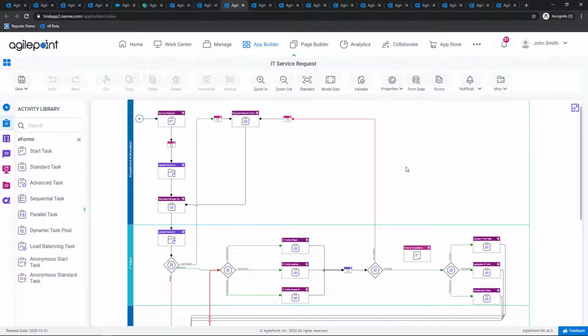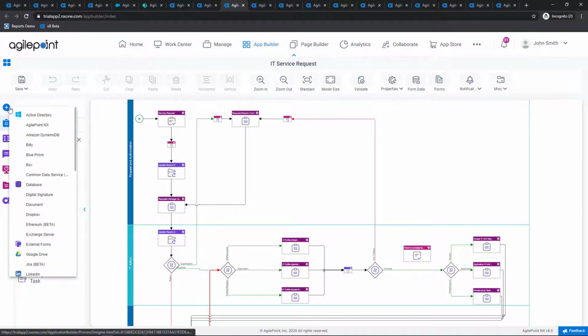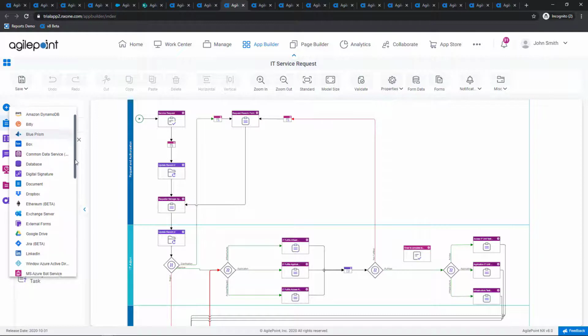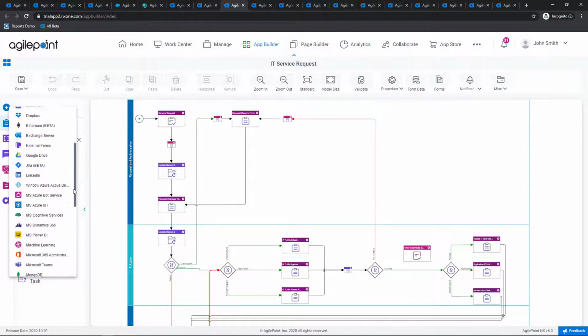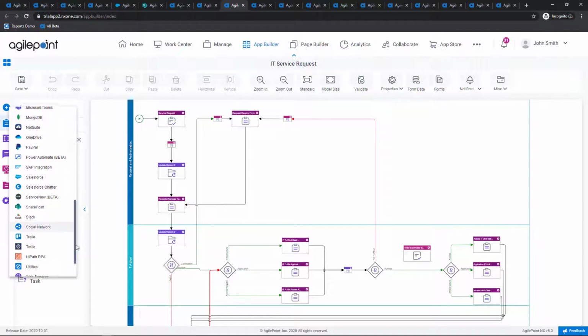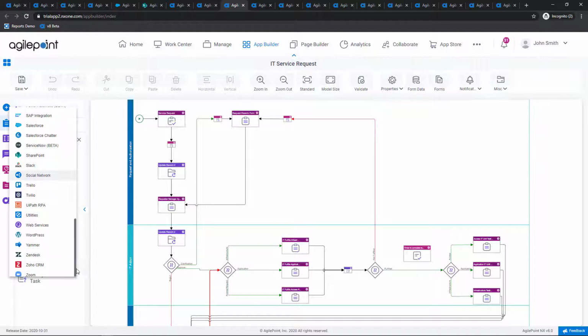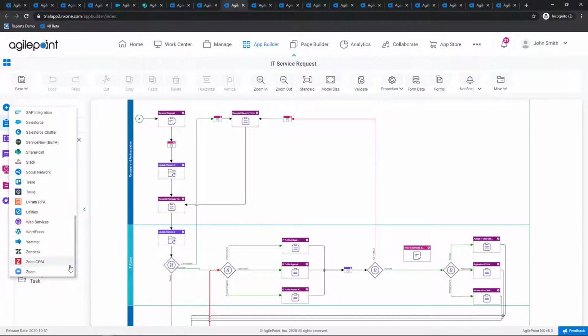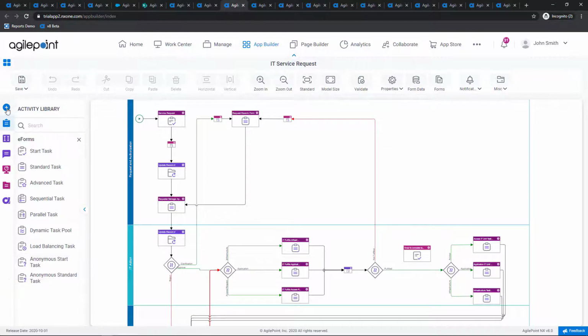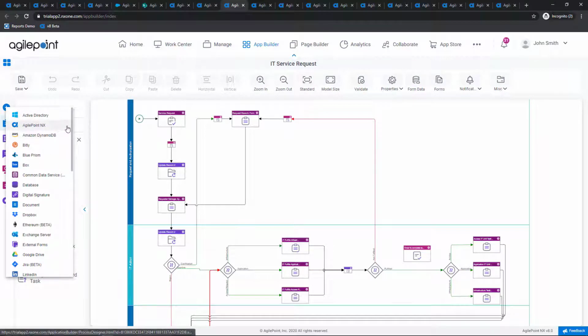So how did we get to this point? Well, one of the strength areas of AgilePoint is having a very large integration and activity framework. By that I mean, here I have more than 70 systems that are pre-integrated into the platform with very deep integration in each. And across all of the systems that you're seeing here on screen, there are more than 700 easily configurable workflow activities. So let's take a look at the list here.